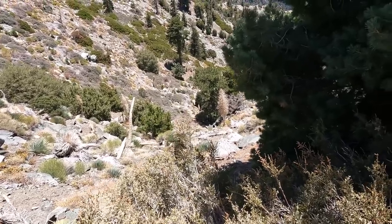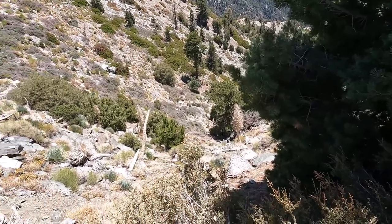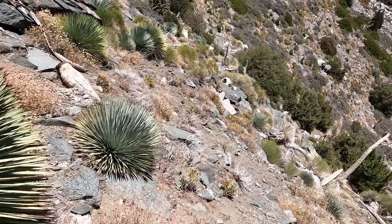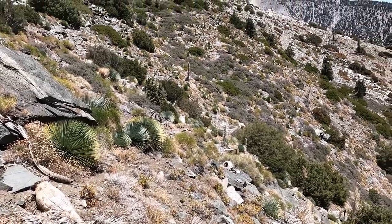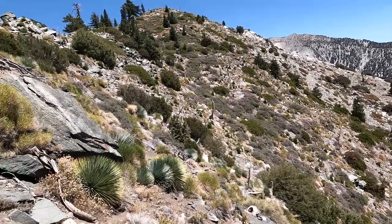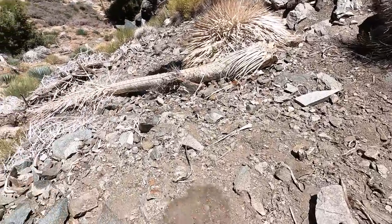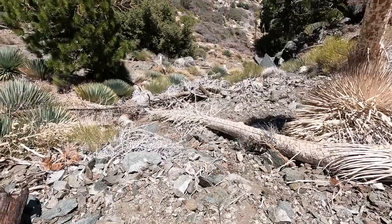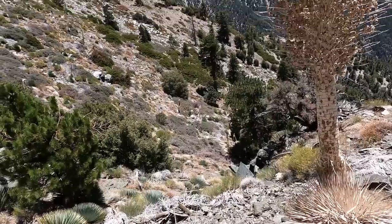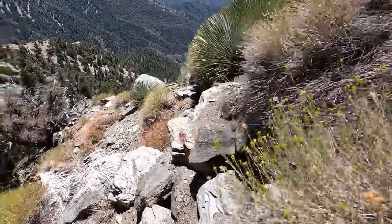About a minute later, I dropped my binoculars and they are just way down there in the bushes. I do not feel like retrieving them. My luck has not been too good on this trip, but I'm feeling pretty confident that I'll find at least some remnants from this mine — I have a feeling. Super excited, headed down towards the mine, super loose dirt and scree all around, lots of yuccas and pine trees. The amazing views would make this trip worth it even if I didn't make it to the mine.